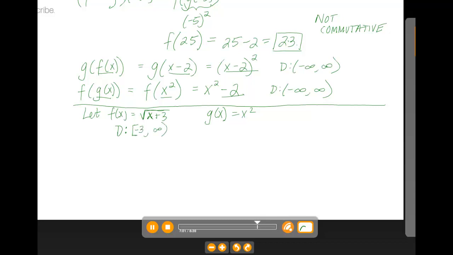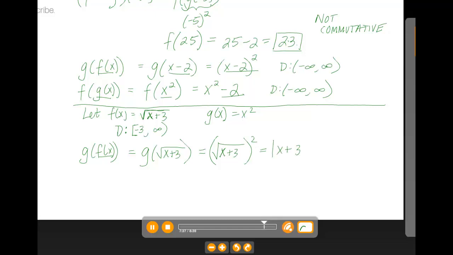So when I compose this function inside something else, I have to remember that. So let's try g of f of x. Let's see. F of x was root x plus 3. So I'm just going to replace f of x with root x plus 3. And g of x is take your input and square it. Take your input, which was root x plus 3, and square it. And you'll realize the square root of something squared, well, that's just itself.